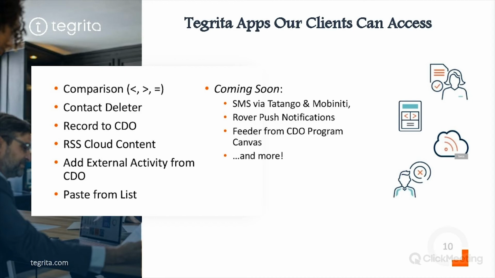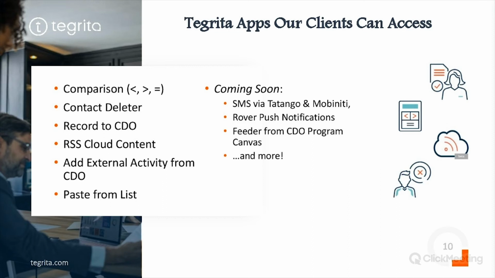Record to CDO. This is an app that we created to more easily allow writing data just directly into custom objects within Eloqua. Traditionally, you go through the form submit application, which is another Oracle app. But we found that, in a lot of cases, we'd rather just go directly to the custom object. And so this has a lot of bells and whistles surrounding that.